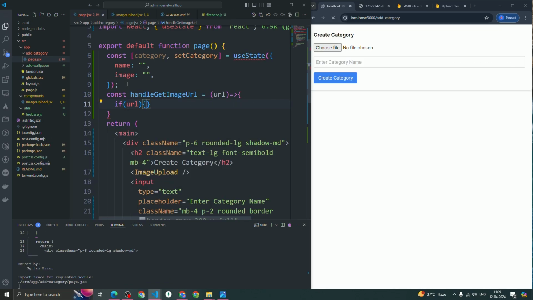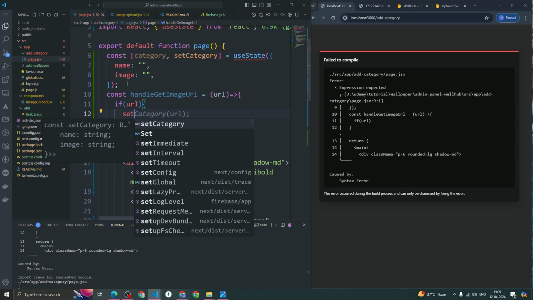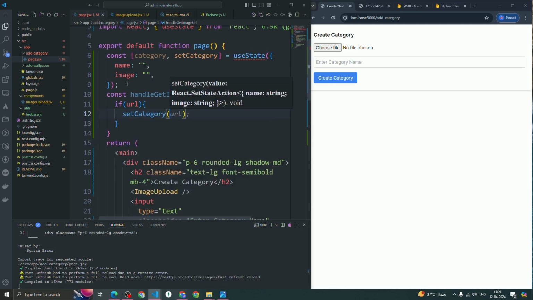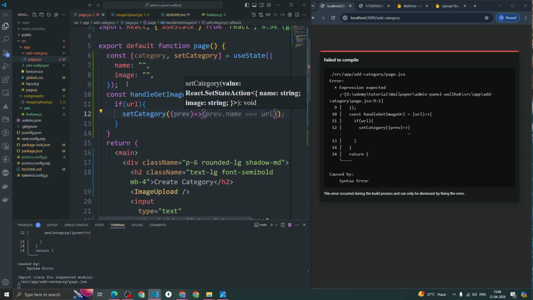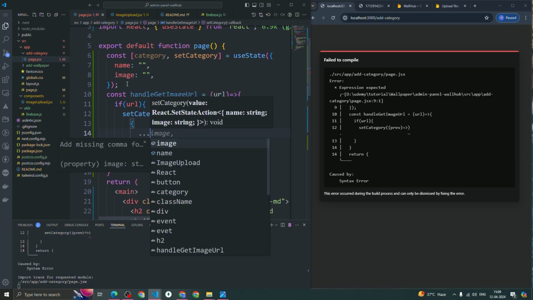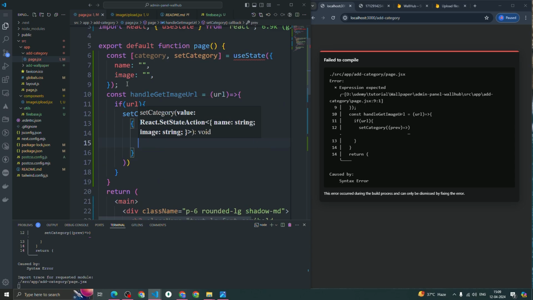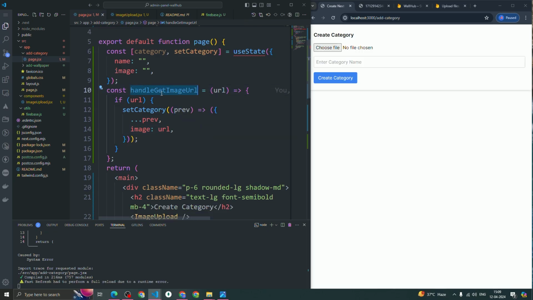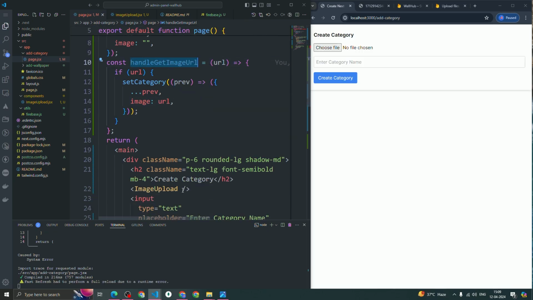Then we are gonna update the set category, like this. First of all, we spread the previous state, and inside round brackets we spread the previous state, and image will be the URL, like that. Awesome.